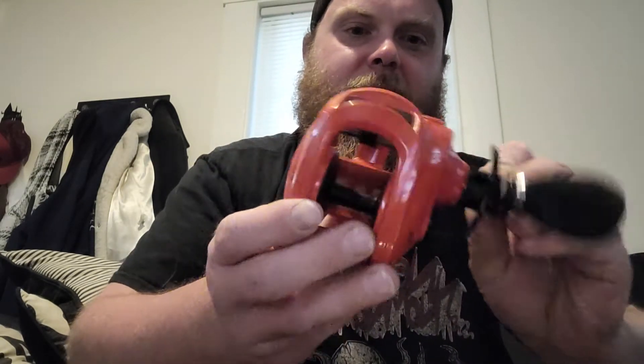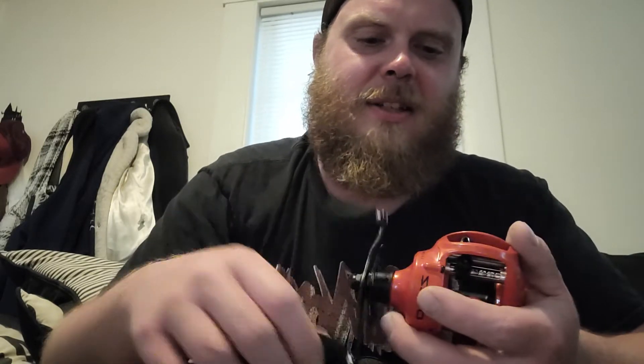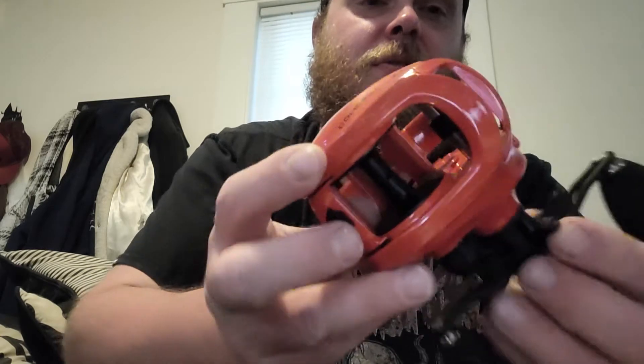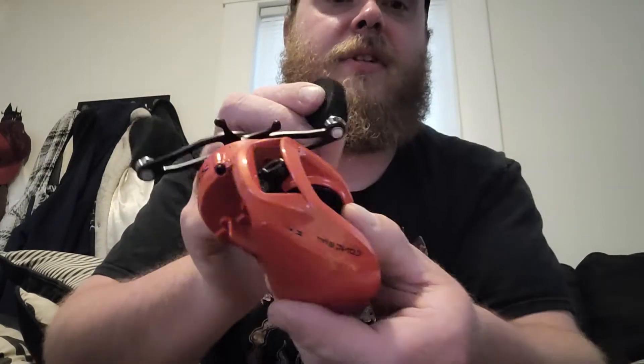It's like what brakes used to be on cars before analog brakes — you hit the brakes and your car does everything in its power to stop. Nowadays analog brakes just slowly distribute power until you stop. This is old school and it is sick. Oh my goodness, I'm so happy already. It has like a pearl flake to it — I thought it was going to be red like those red Stormtroopers in Star Wars, but it has an orange hue with pearl sparkles. This is beautiful. What a beautiful reel.